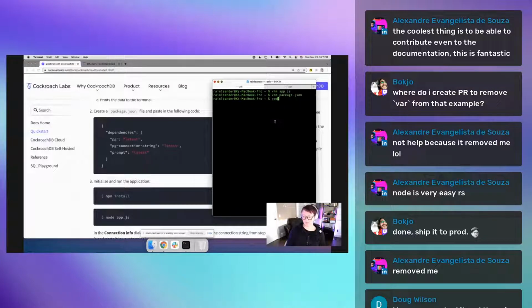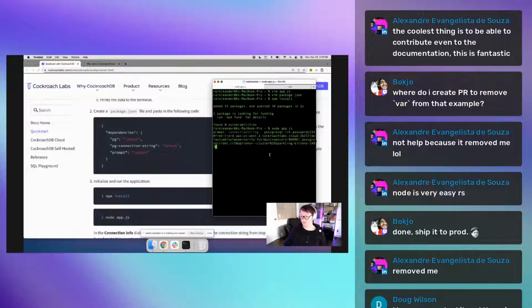Got it. Run npm. My connection string. And it worked! Okay.